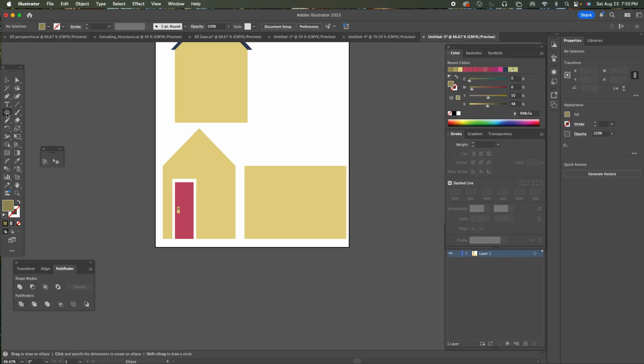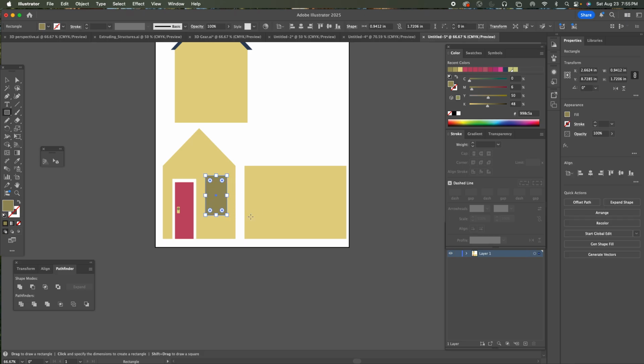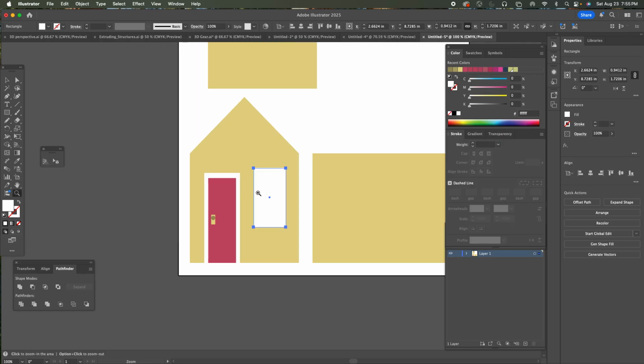Okay, now let's continue on. We'll get our rectangle tool, and we'll make a window here. We'll have it with a white frame, okay? Just so that the frame of the door and the window are the same here.